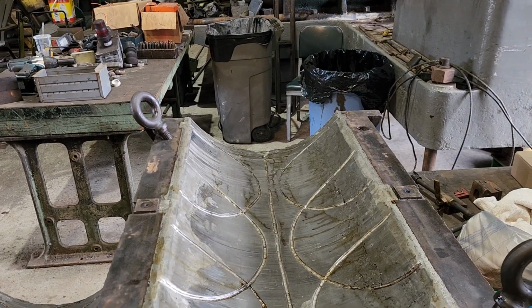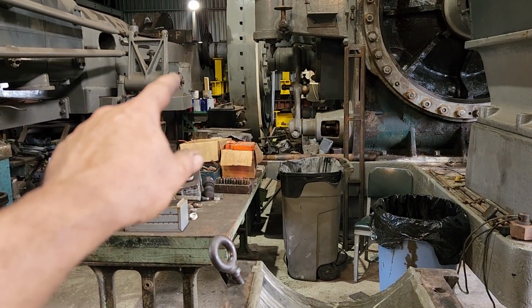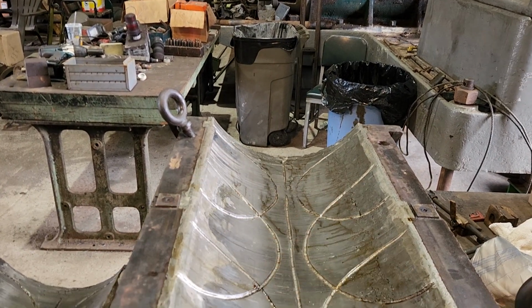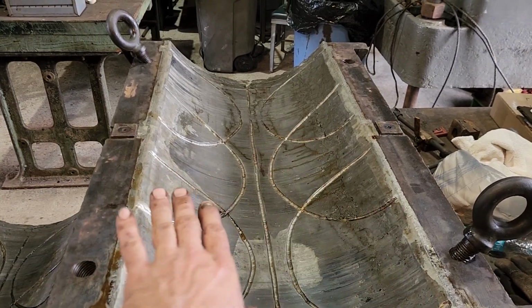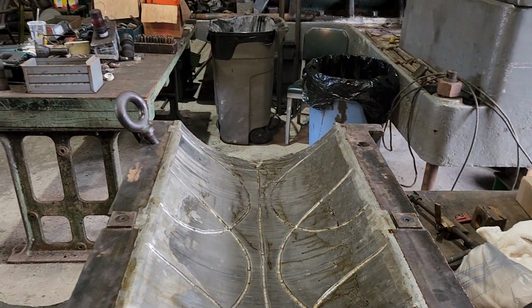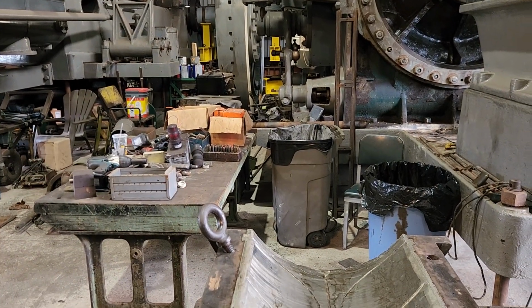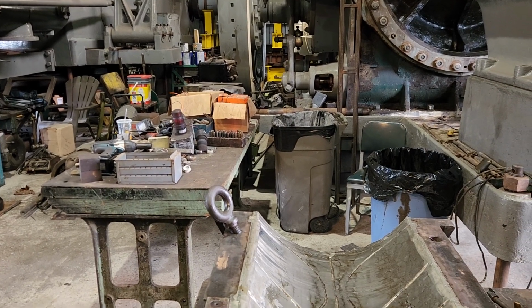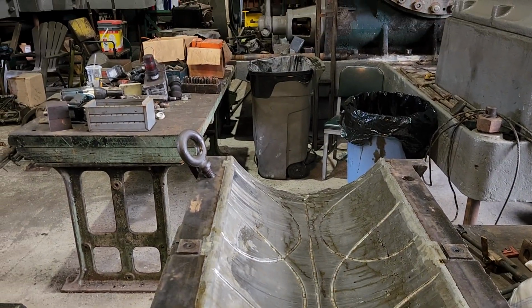The other thing that we could do is take this liner, melt the Babbitt out, put it back in position, get the shaft exactly where it needs to be, and then build a dam around this, and then pour the Babbitt in place, using the shaft itself as its own mandrel, and do it in the bearing. Now that's possible on the 48 mil engine. That's how they did it on that one, because you can definitely tell those were poured in place. We could do it on this one too, but that's a lot of work.